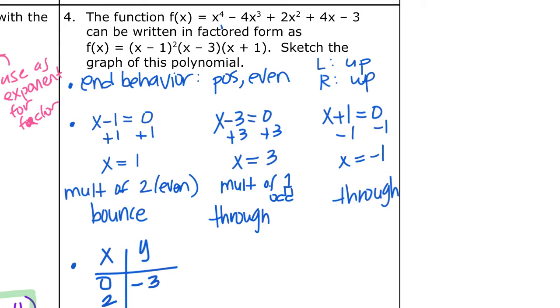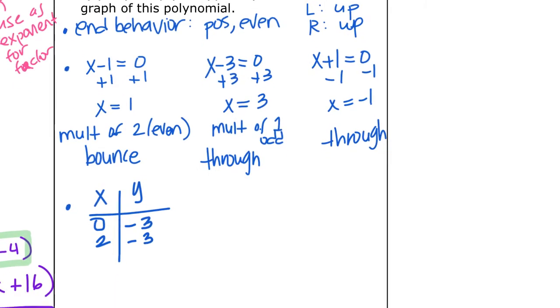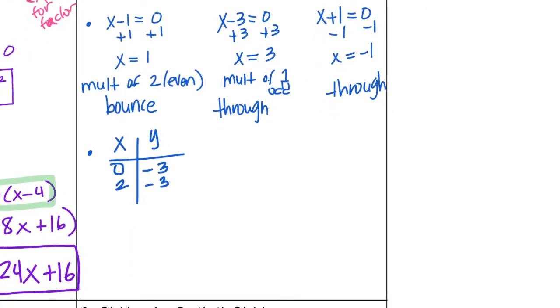Okay, so I went ahead and put that in my calculator. I didn't show it here. But if you plug in 2, it just so happens that you also get negative 3. Okay, so I'm going to use all of these points to help me sketch my graph. So it's not going to be the prettiest graph, but we're going to try.